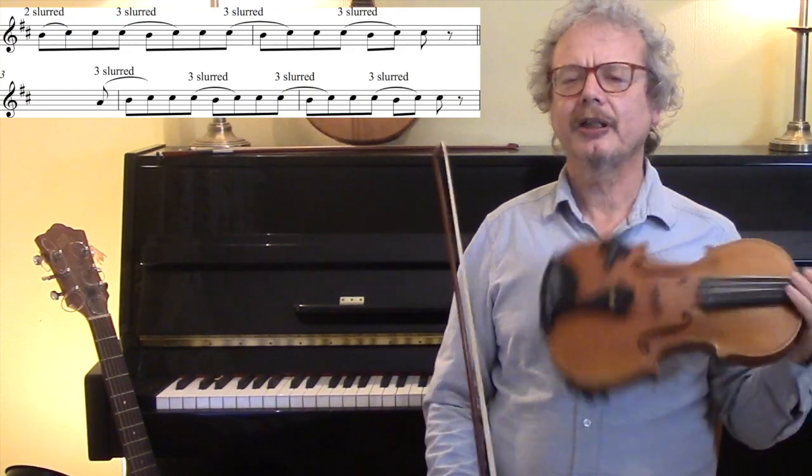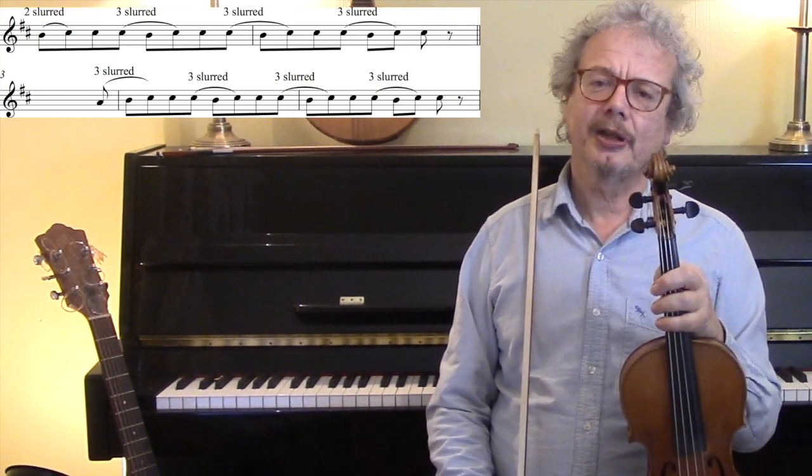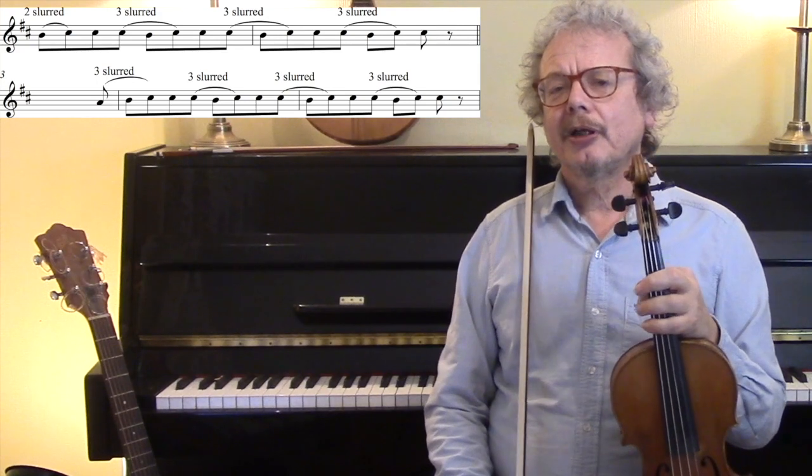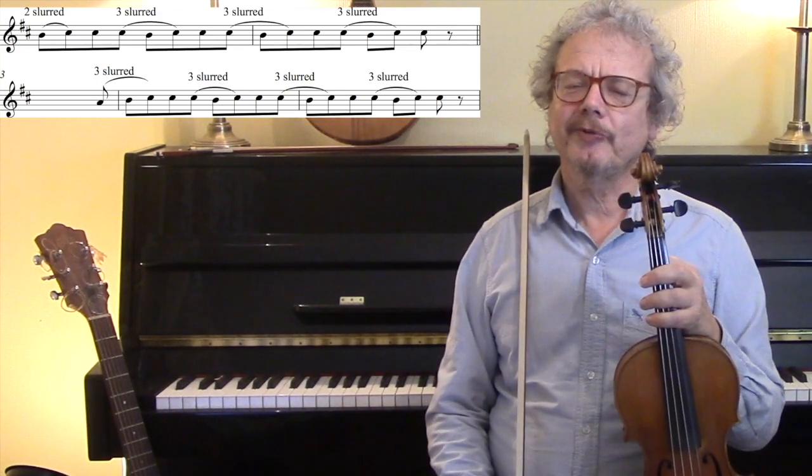So that way you get the same pattern all the way through from the beginning, three notes slurred, but it starts before the bar. So if you start off trying to explain that to someone, then they're probably going to want to give up before they've even started. So if you want to teach this to someone, start off as I did, just by showing how it works, and then explain it at the end.